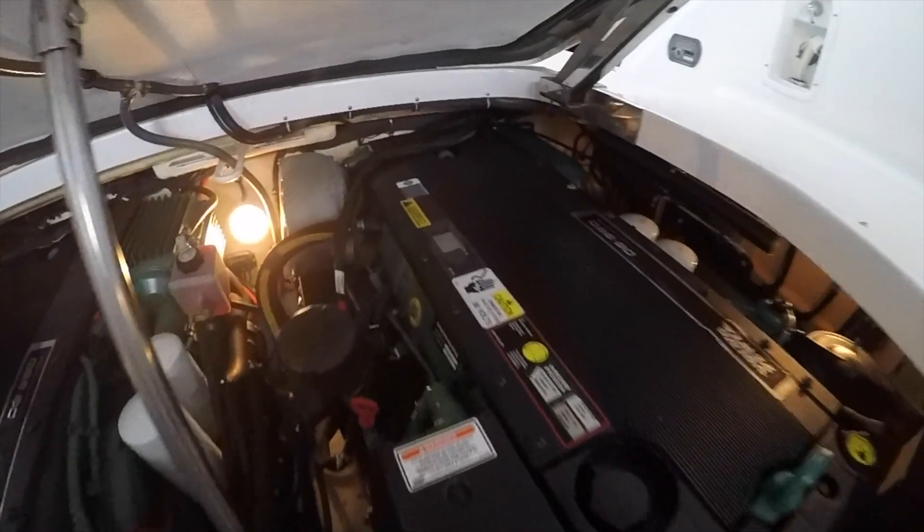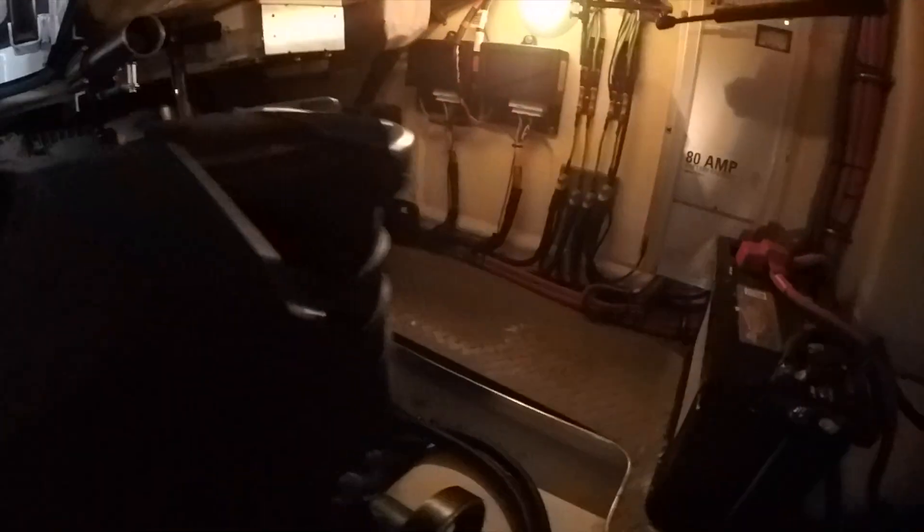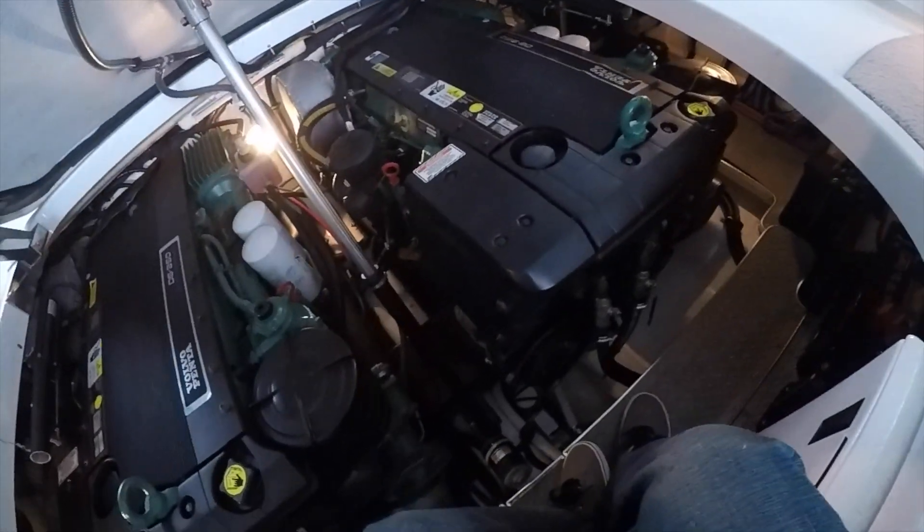This is just the inside view of the engine room. These are Volvo Penta D6 engines with outdrives. It runs pretty quick at 48 to 50 miles an hour. They have about 97 hours on the engines, which is hardly anything for an 07 Formula 400 SS. If you have any questions, feel free to message and we will answer it. The boat is still currently for sale.